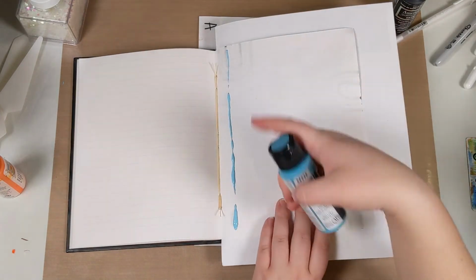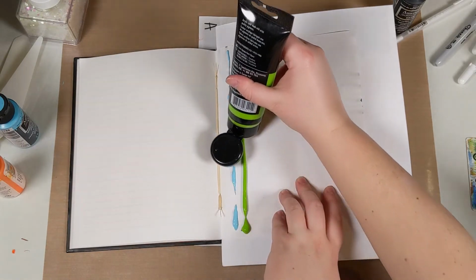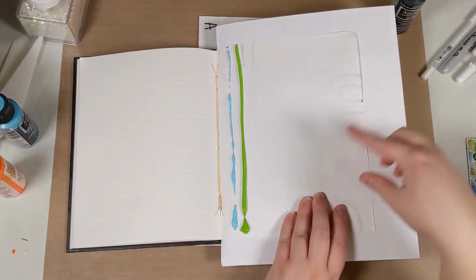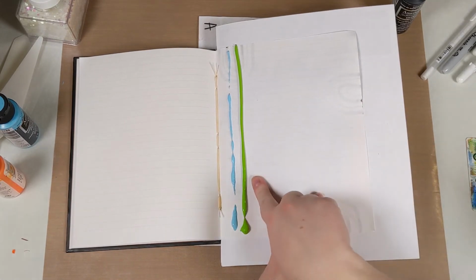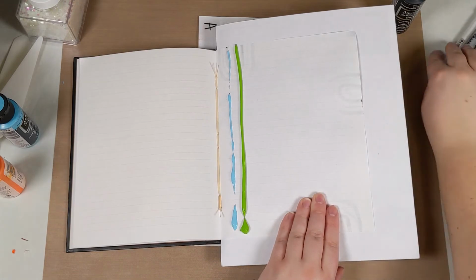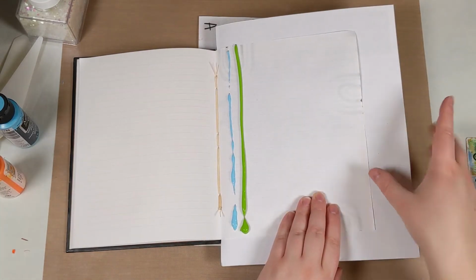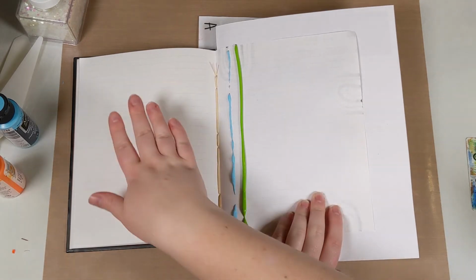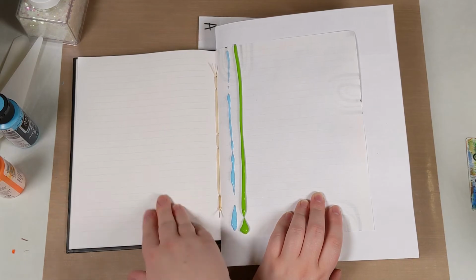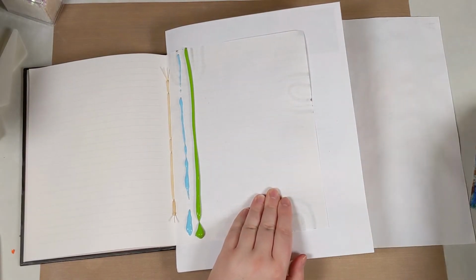This paint is a little old, so it's a little clumpy in parts. So I can tell already this is probably more paint than I needed, because this heavy body especially spreads a ton. But I will have my scrap paper here and ready to go so I can wipe off my card in between. You could also wipe off your card on your opposite page if you'd like. Then you can just build color onto that later for another page. I have a second paper here to wipe off the excess color.